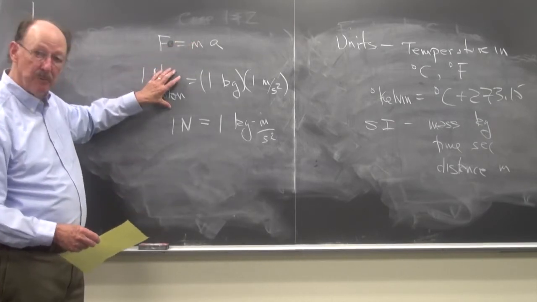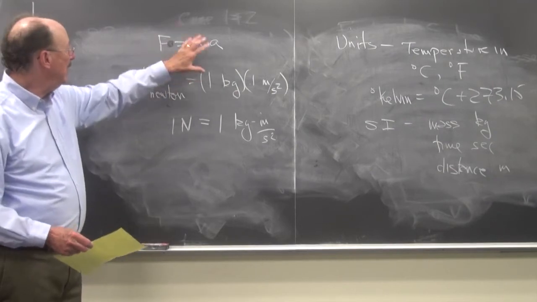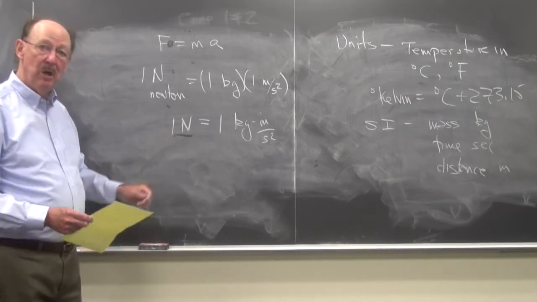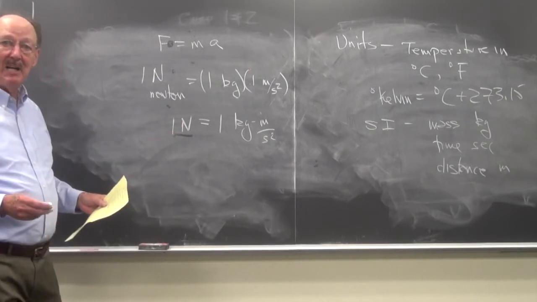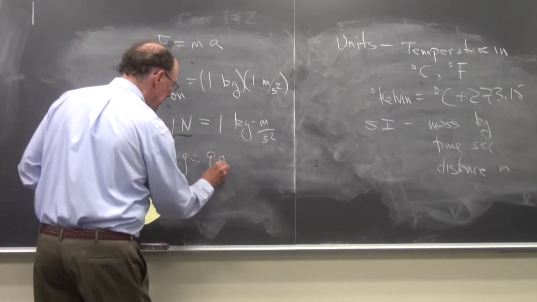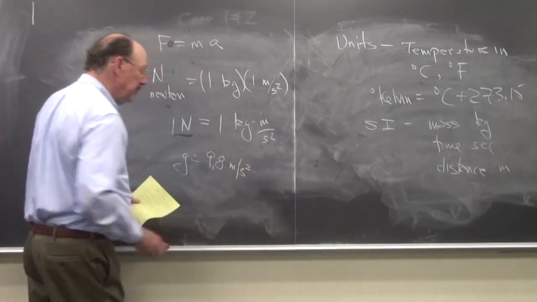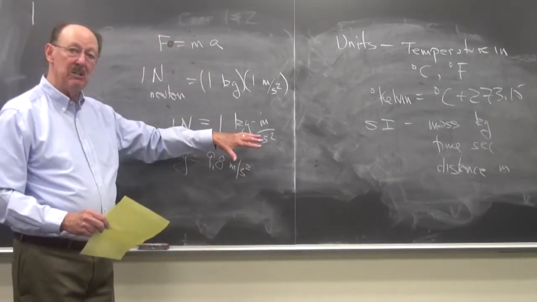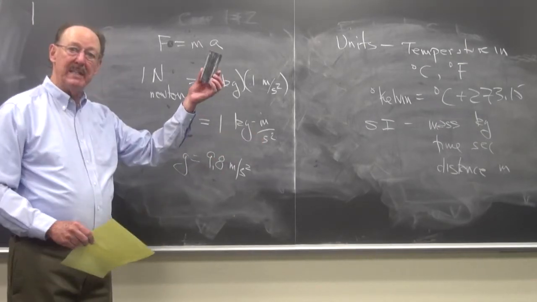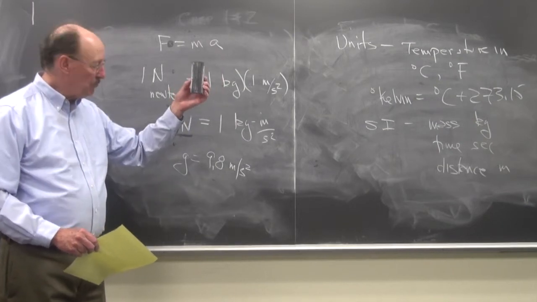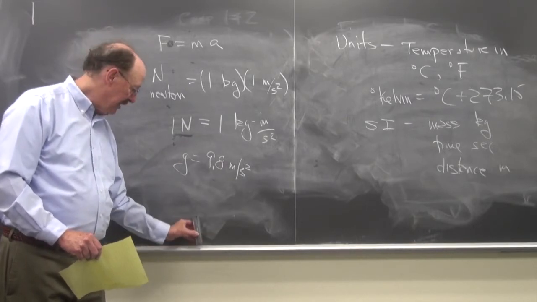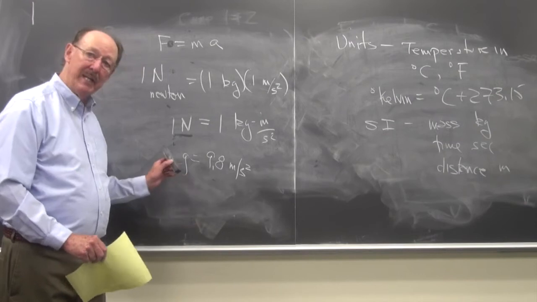So the Newton is a measure of force, and we're interested in force, and so it derives from this in the SI system. Force is 1 Newton. You know that gravitational acceleration is 9.8, so g is 9.8 meters per second squared. So if I had 1 kilogram acted upon by gravity, if this had a mass of 1 kilogram, the force it exerts on the tray here is 9.8 meters per second squared.